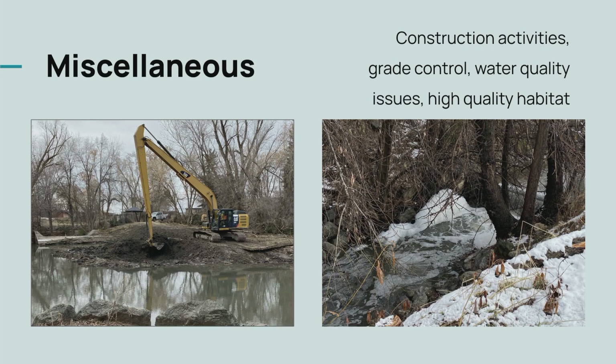Our last impact assessment form is a miscellaneous form, which covers anything else you may come across. We happen to find examples of construction and of a potential water quality issue from these mysterious suds. Other examples of miscellaneous impacts are high quality habitat and stream gauges. The only thing you need for this form is to write what it is and if there's any possibility for restoration. That's it.